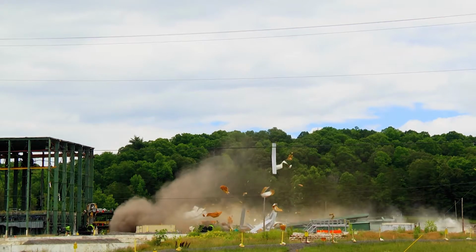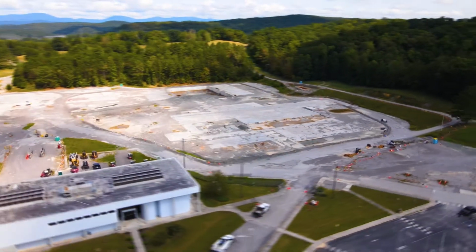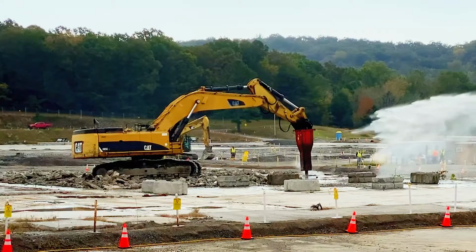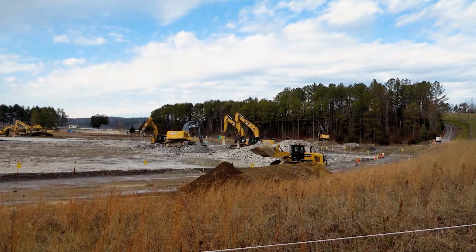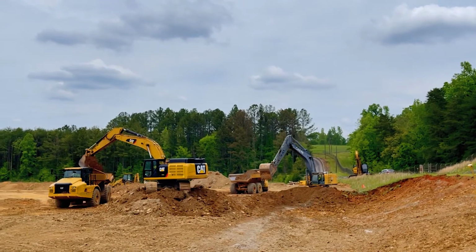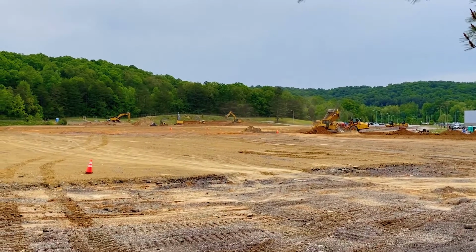Left behind from the cleanup was a massive concrete slab spanning an area that could cover 4 football fields. It was roughly around 235,000 square feet of concrete that we were tasked with removing, at which point we then started site restoration and brought in just over 65,000 cubic yards of clean backfill to restore the site. Fortunately, we were allowed to use some clean fill off of another project here at the ETTP site, and it saved this project right around $200,000.